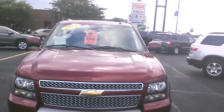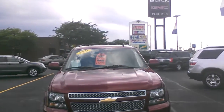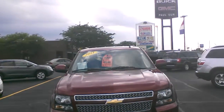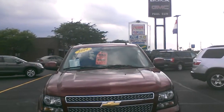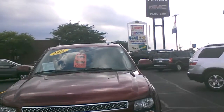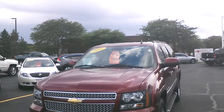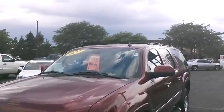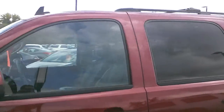I'm gonna go ahead and turn it around and show you the vehicle. That's right — you're looking at a 2011 Suburban. It has 62,000 miles on it — well-traveled miles. This is actually a vehicle that was owned by a business owner right here in Valparaiso. It has the V8 5.3 Vortec.